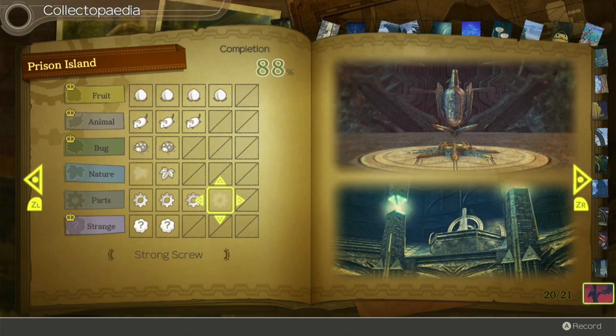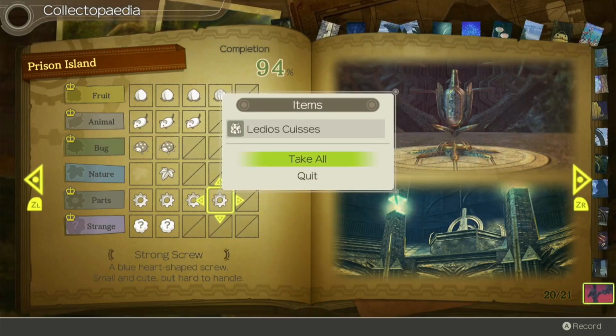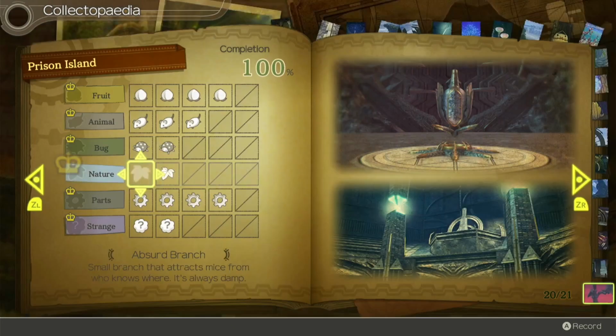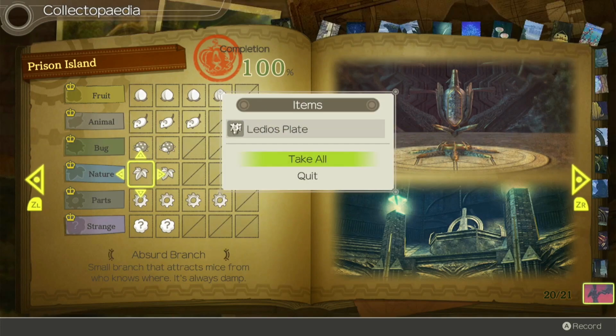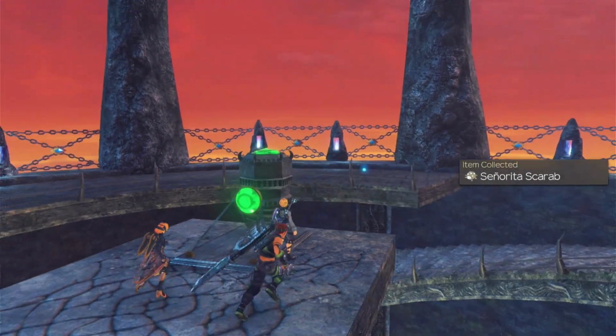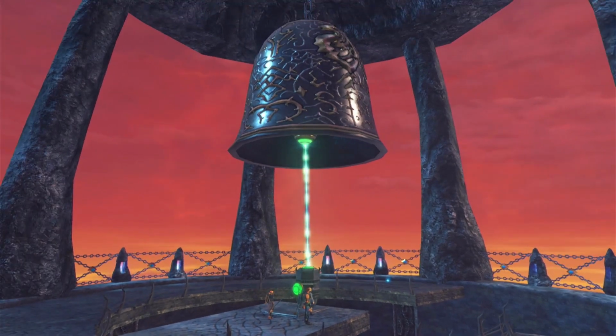Well, it wasn't, but we got what we need anyway. Strong screw. And the absurd branch, which we just got. We didn't notice at all. Strength up 5. Ledius plate. The said branch and run to the bell. Ring the bell.